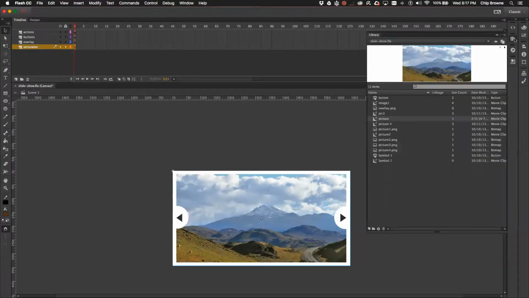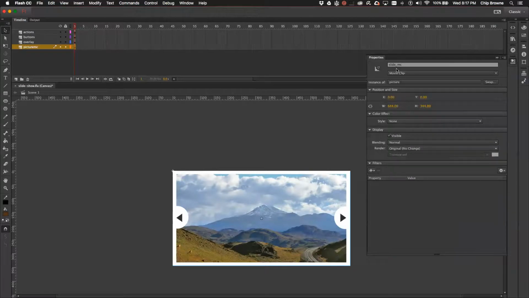So let me ask you this. Everybody answer. Let me say it this way. What is this object an instance of? Specifically, what is this object, what is this symbol, what is this movie clip an instance of? If you don't know, just put a question mark.